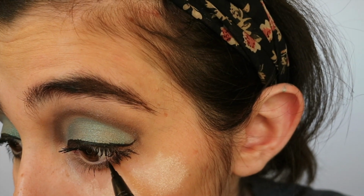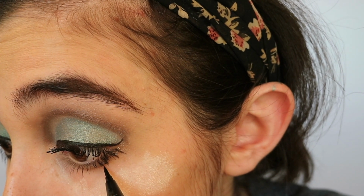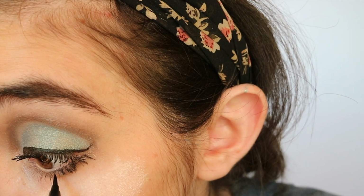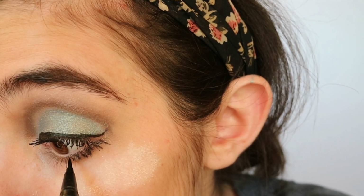And I'm going to start at the top. Very slowly, that line. Now, your eyelashes are going to catch in there, so just make sure to go kind of in between the bottom lashes, as I'm doing right here. Now, as I move closer to the inner part of my eye, I'm going to get a little shorter.